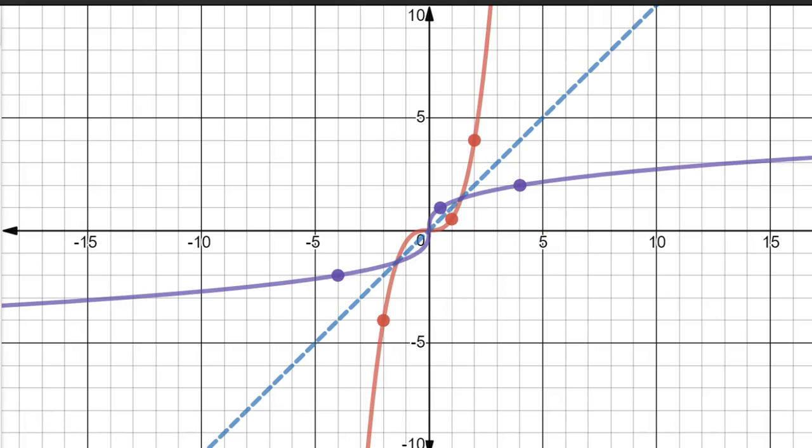And you can see I sketched in my inverse in purple, and they're symmetrical about that y is equal to x axis. Now, when I say this, I mean if you were to paint red paint onto the red function, and then you folded your paper along that diagonal line, and then you open it up, you would get the purple function on the other side. It would make that symmetrical image about x is equal to y.